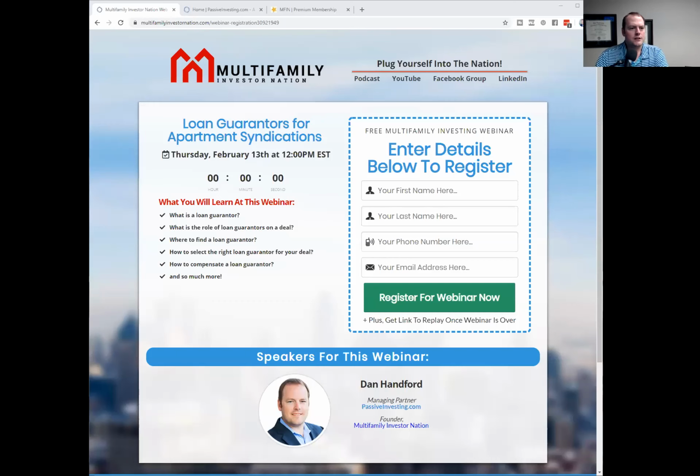Last question here is from Scott. Does a loan guarantor typically get the same percentage of the acquisition fee, ongoing GP distributions, and sale proceeds? So the answer to that question is yes, on the ongoing GP distributions and sale proceeds, but typically the acquisition fee, since they're already getting a loan guarantor fee, they might not also share in the acquisition fee, but it just depends on how you have it set up. I've seen it done a couple of different ways. So a lot of this is just specific to how you want to structure it when you're finding that loan guarantor.